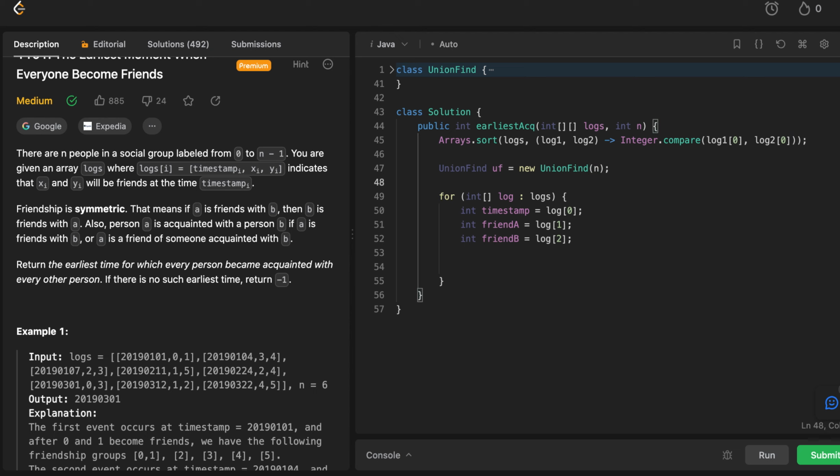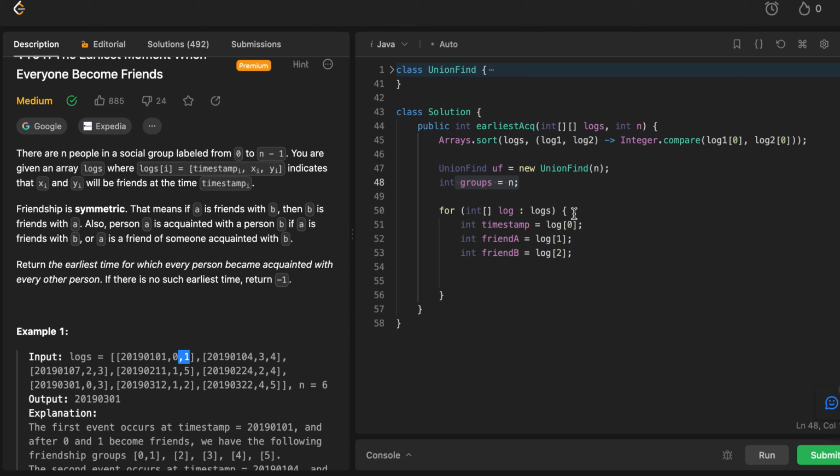And another thing, initially all these numbers are our groups. So in groups, initially all of them are n size, because each of them is grouped by itself, so they're scattered in disjoint sets.